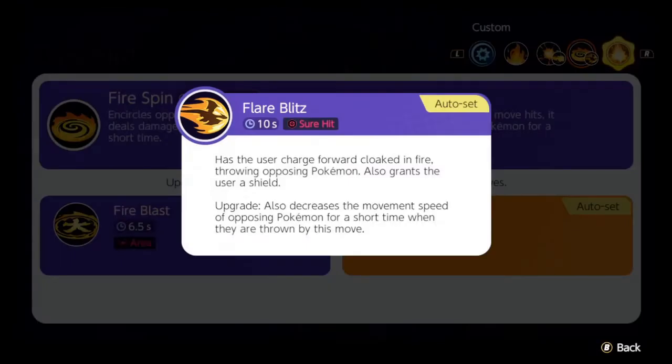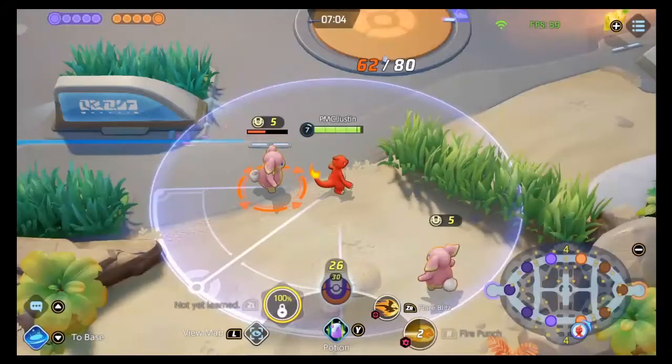The other option for your ZL, which is my personal favorite, is a sure hit move called Flare Blitz. So it dashes forward to a target, gives you a shield, knocks them up, and then gives them like a little mini knock-up stun.